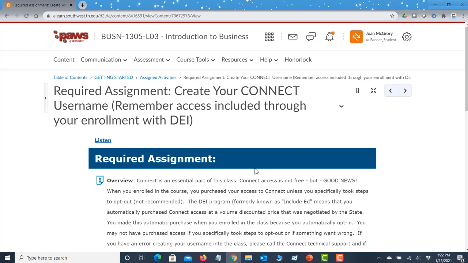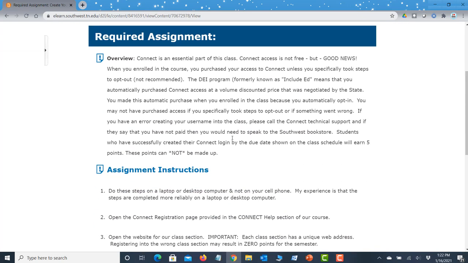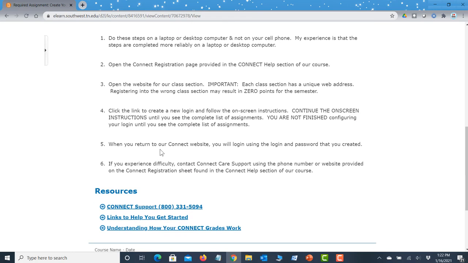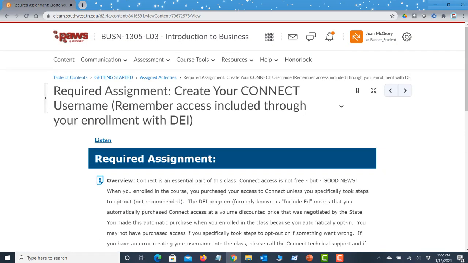You opted in. If you really have a situation where you want to opt out, you can, but only for a very limited time. I think you have to have finalized that decision by February 1st, or else whatever status of opting in or out is done. But by default, you paid for that access, you have opted in. If you want to make any changes to that, you do need to talk to the bookstore, okay? But this required assignment simply tells you what you need to do to create your username. But it really is self-explanatory, so you'll see that. And there's the tech support number.